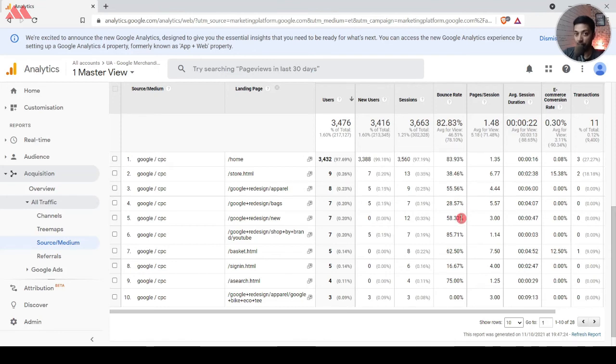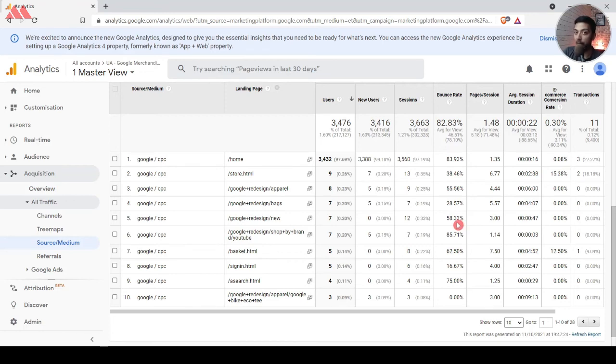So our ad is working, people are clicking on it, there is no doubt. We need to make sure our landing page is optimized for the various aspects that we have talked about in the previous sessions. So it's important to analyze what is wrong in our landing page that people are bouncing back. There is no doubt the ad is giving us clicks, but it's not getting converted. Another aspect of bounce rate we need to understand is if the ad is a search ad, that is a search keyword ad, and there is a high bounce rate, this is wrong.